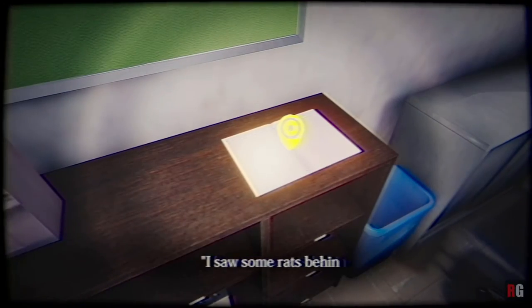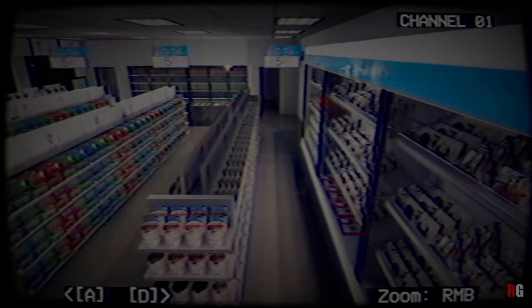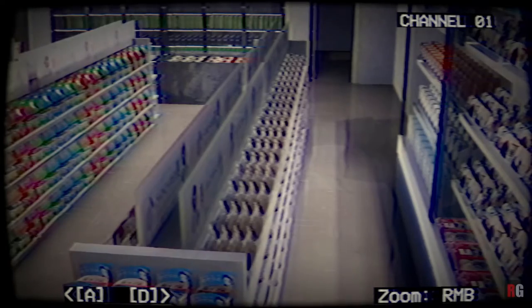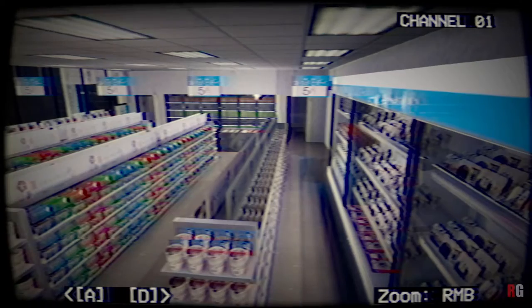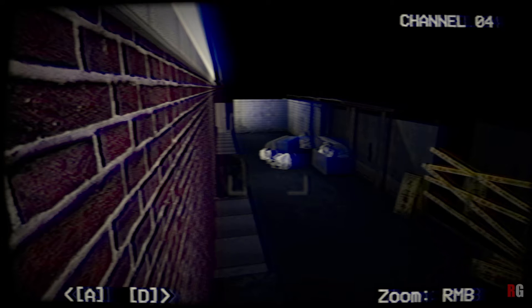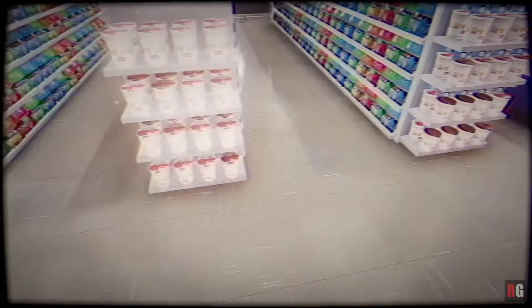Let's see what our manager wants us to do today. The note says: 'I saw some rats behind the store yesterday — someone must have left the garbage bin open. First person to see this note has to get rid of the rodents ASAP. Your manager.' One thing I forgot to show you is that at any time you can use the CCTV, which is actually a big part of the game and I missed it on the first night. You can control it by moving the mouse — the range is not very far — and if you hold down the right mouse button, you can zoom in. This plays more of a role later on, and you can switch between the different cameras.